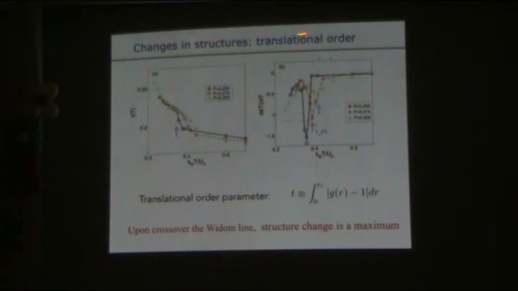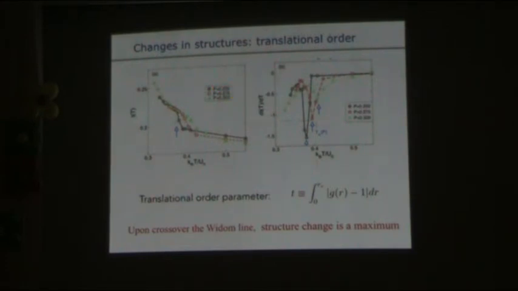And finally, we will give you another example about the response function. It's called the translational order. Before, I showed you how this system is locally oriented, and this is long-range order. If there's a long-range order, you can get this parameter really different from the other one. You can see that as you decrease the pressure, this is really far above the critical point, and this is in the middle, and this is quite close to the critical point.